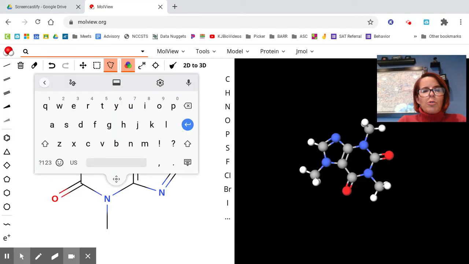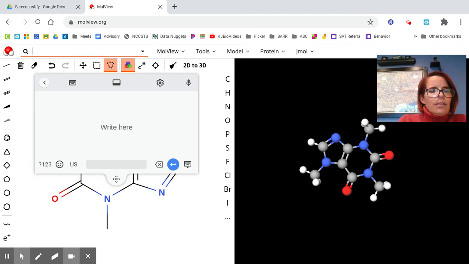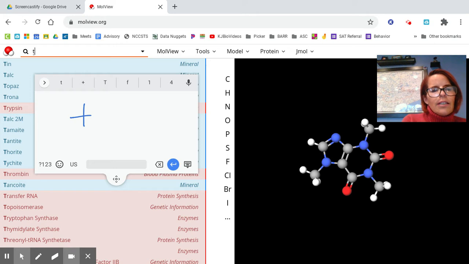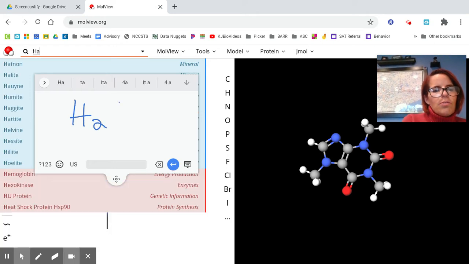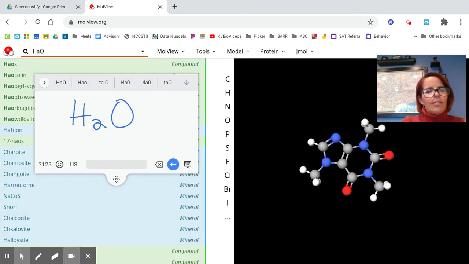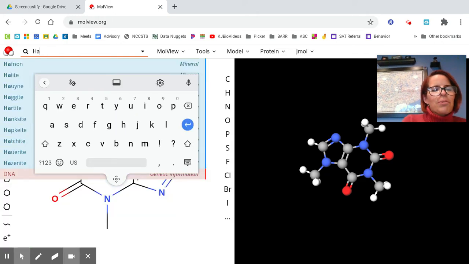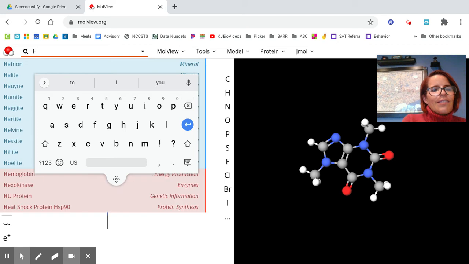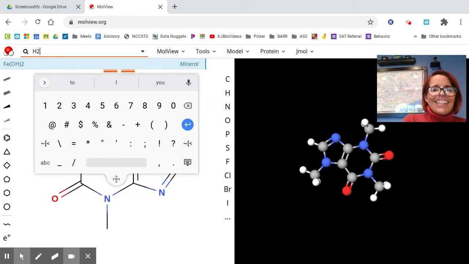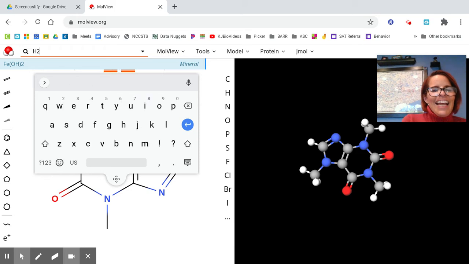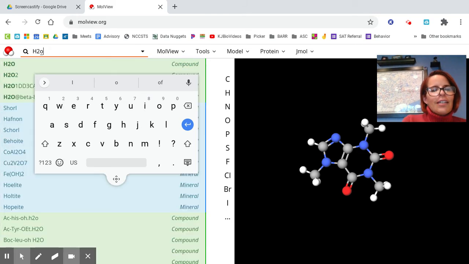In the search bar, I'm going to type in, I wonder if it'll let me write H2O. No, it didn't let me write H2O. Does it know what I wrote? Almost. That's not what I expected it to do. I want my computer keyboard. Okay, so back, we need H. I need a 2. This is more complicated than I thought it was going to be. Sorry about that. And then I need an O. And so I'm going to hit return.